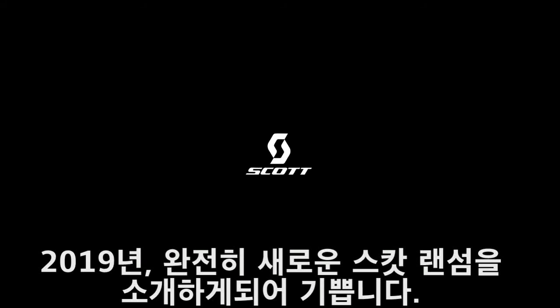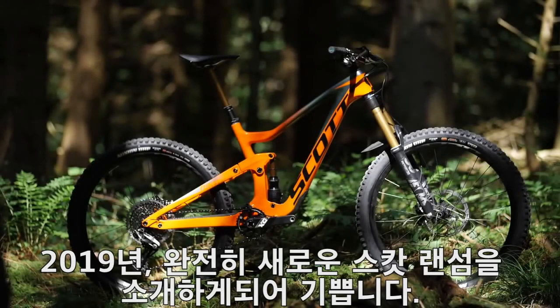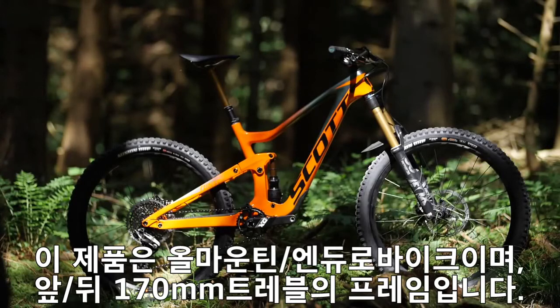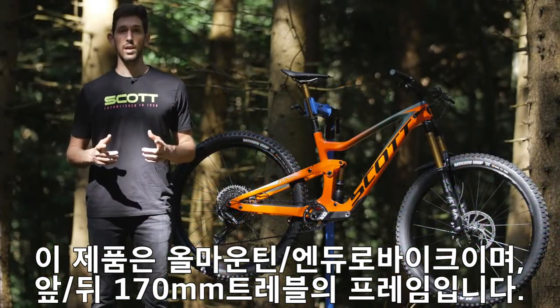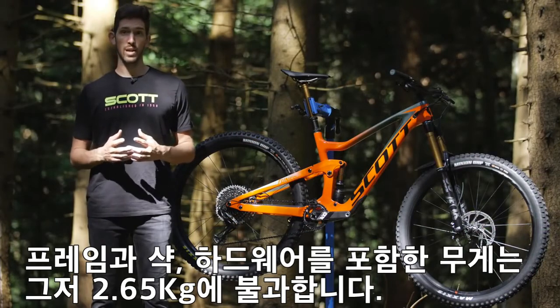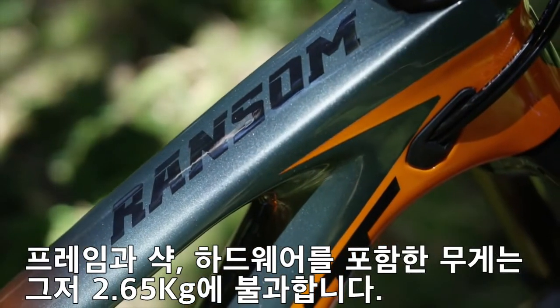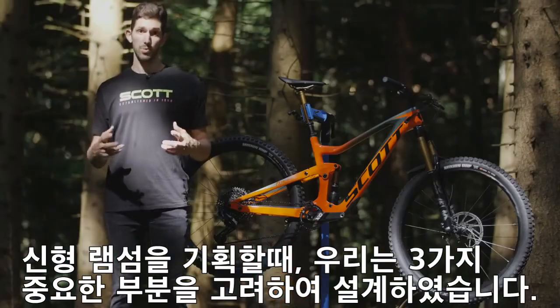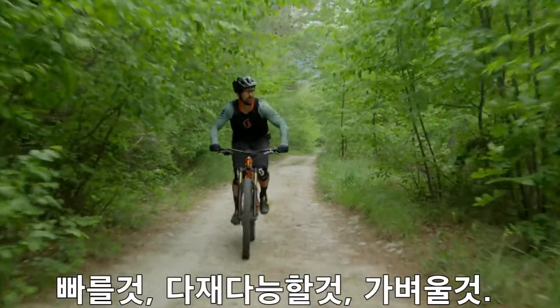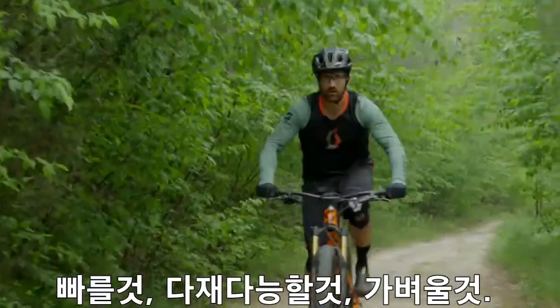For 2019, we are proud to introduce the all-new Scott RANSOM. This all-mountain enduro bike has 170 millimeters of travel front and rear, and frame, shock, and hardware weighing at only 2.65 kilos, which is about 5.84 pounds. When designing the RANSOM, we had three main principles in mind. It had to be built for speed, it had to be versatile, and it had to be lightweight.